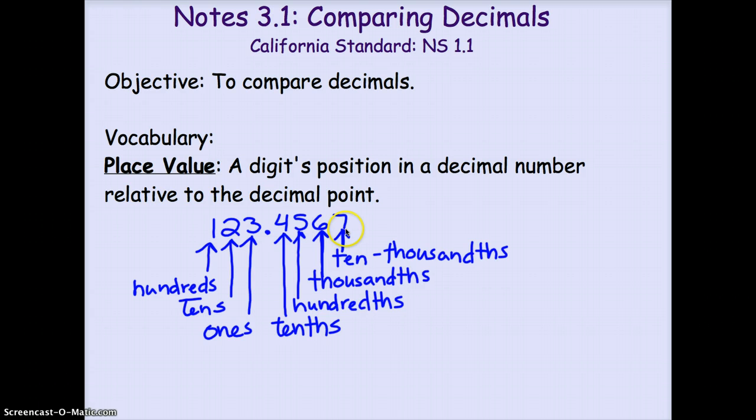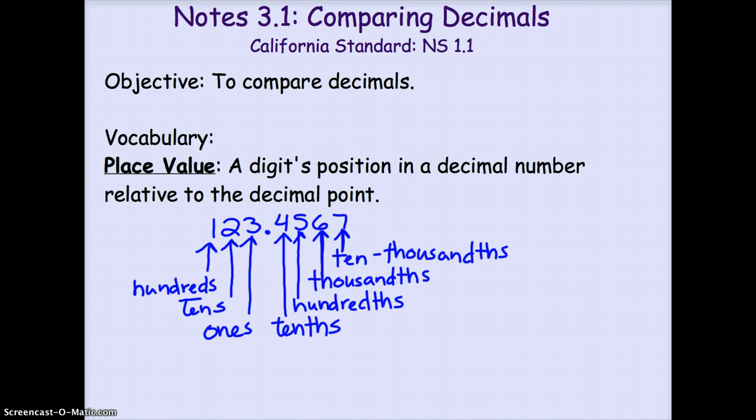Whenever you're working with decimals, if you end up with a number that's going past the 10,000ths place and just seems to be going on and on, you can always round off at the 10,000ths place. You don't need to go past there. Now if it's a repeating decimal, of course you use the line and you stop with the last repeating digit.